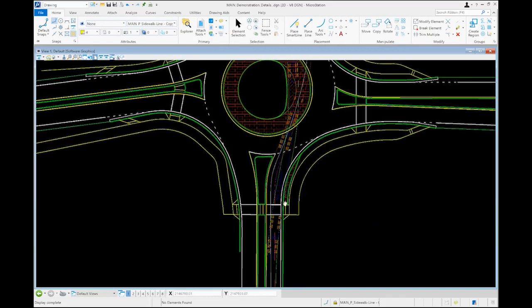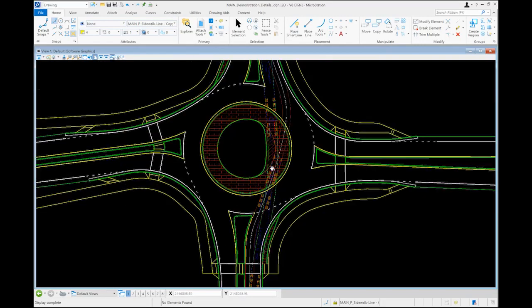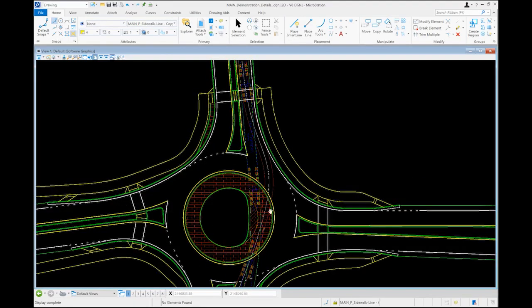So that needed to utilize that outside apron here, as well as some additional overtracking area within the central island in order to be accommodated through the intersection. So with these considerations, our checked vehicle is getting above and beyond what was needed for the primary design vehicle, and we're getting some additional blister areas in the central island, as well as those outside aprons to support those checked vehicles.